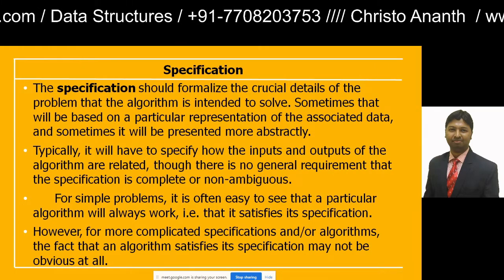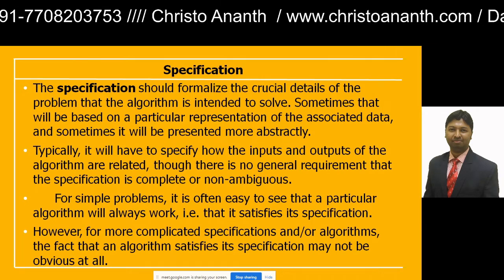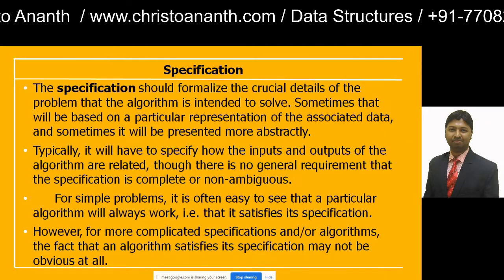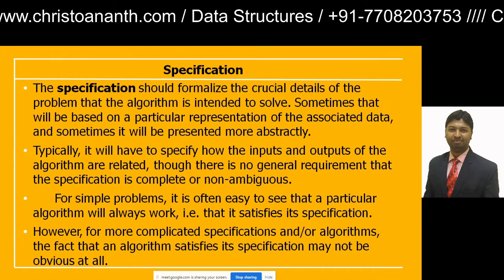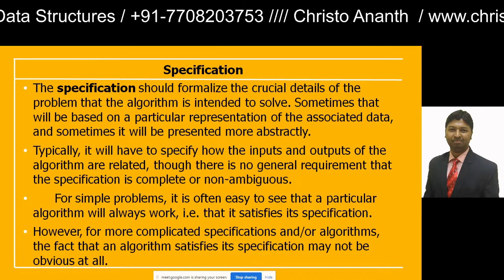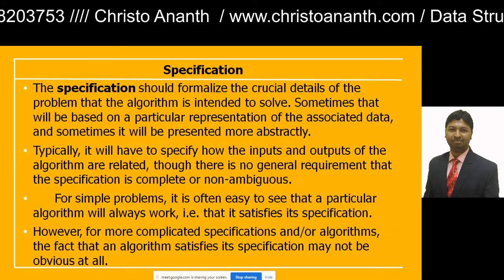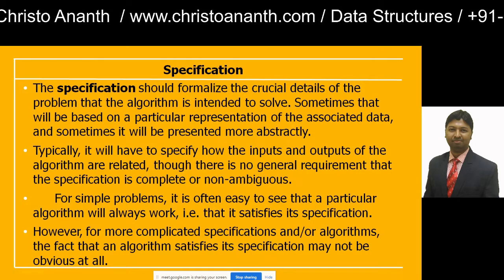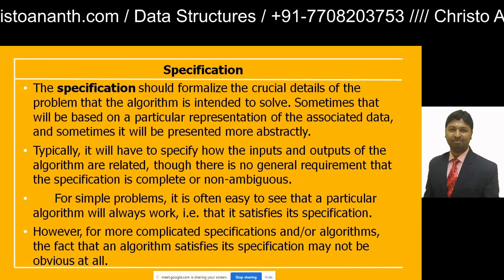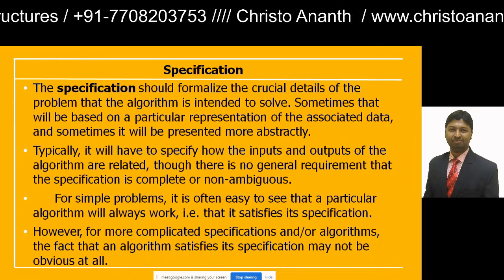Here in the specifications we have inputs, we have outputs, and there should be a relationship between the input and the output. There is no compulsion that the specification has to be complete, it can even be incomplete, but there should be a proper relationship between the input and the output. It's very easy to see that a particular algorithm will satisfy its specification, but for complicated specifications or algorithms, the algorithm can satisfy or it cannot satisfy its specification.